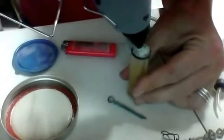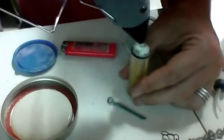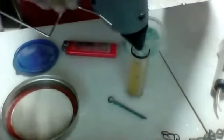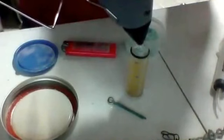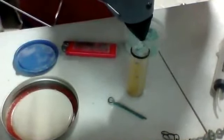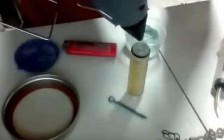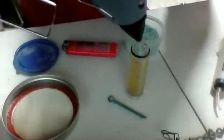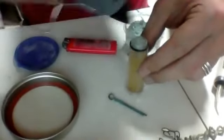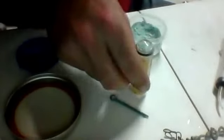And I will again add some more hot glue to this. Maybe. I know you're hot enough. There we go. As you can see, it's proving to be a little bit more difficult. All right, I will be back shortly. I do believe that my internet guy is here. We'll watch this dry for a minute.